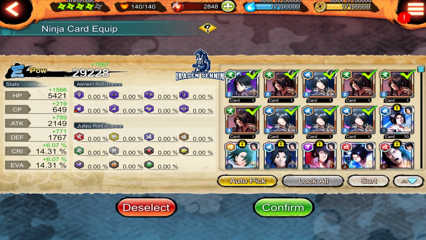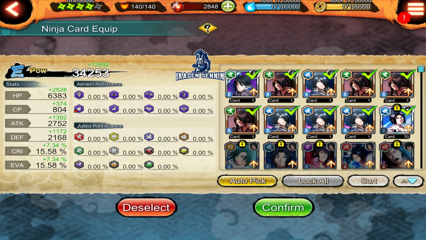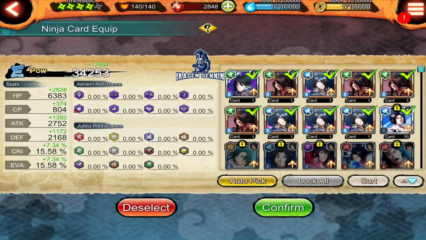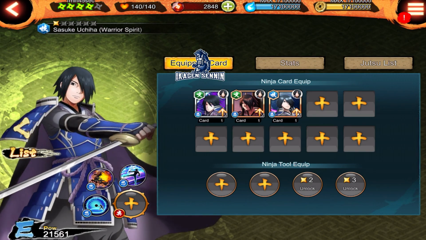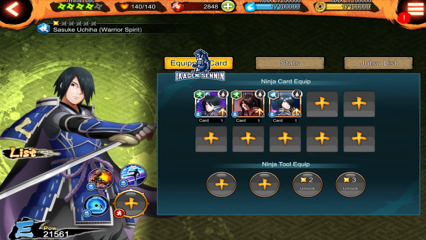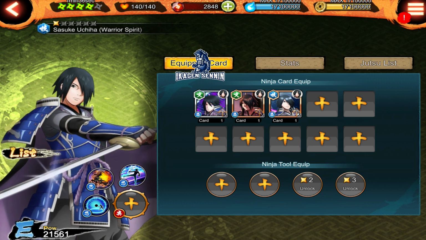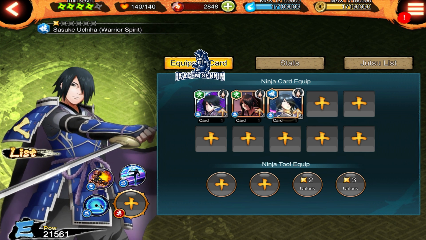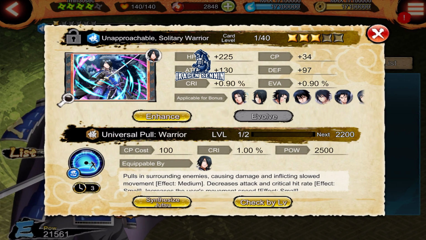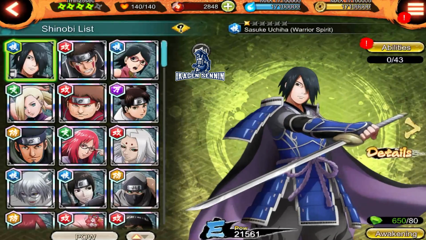You may think you can put a lot of cards on this Sasuke to enhance the power, but you can see the power we reach is really low. It's only 34,000 points of power. That's nothing. So the first thing you need to do is evolve these cards for Sasuke, and I'm going to put the video here where I explain how you can evolve and synthesize the ninja cards.